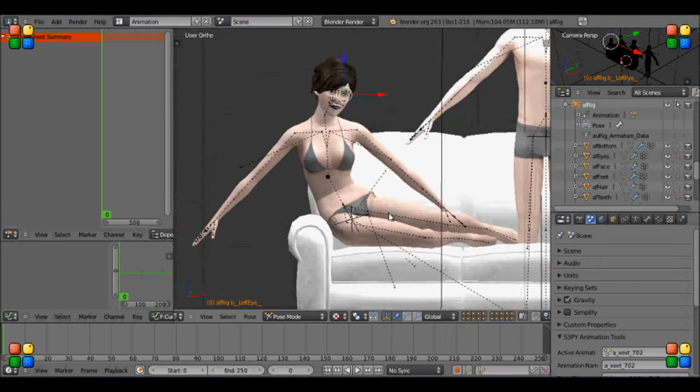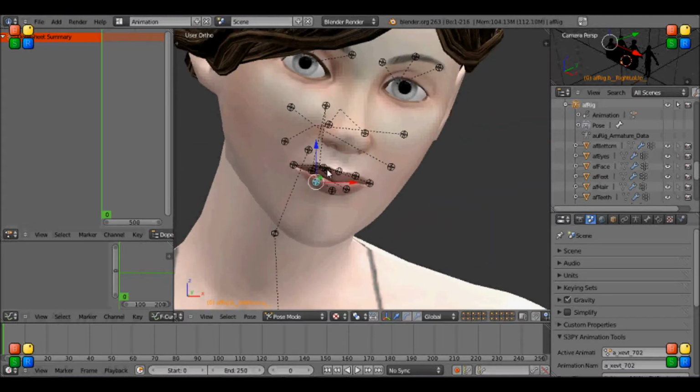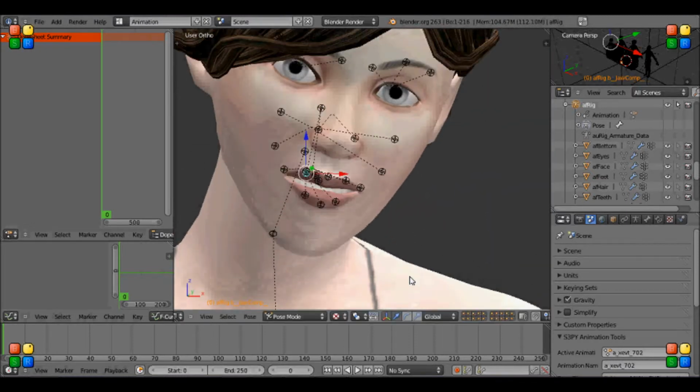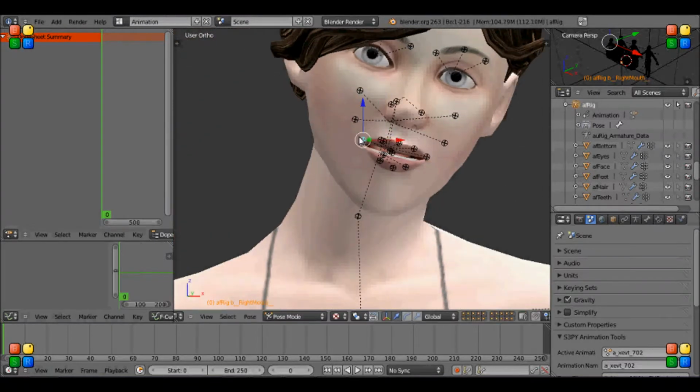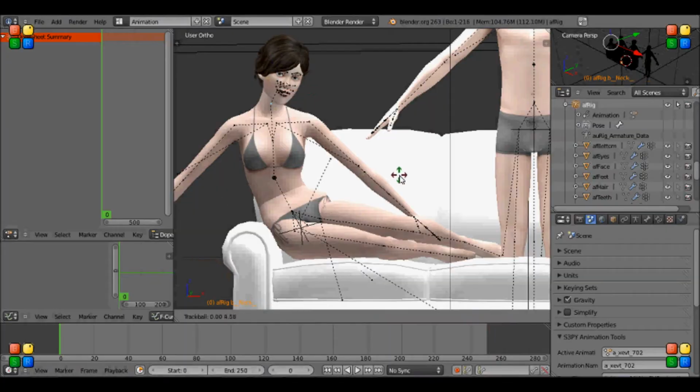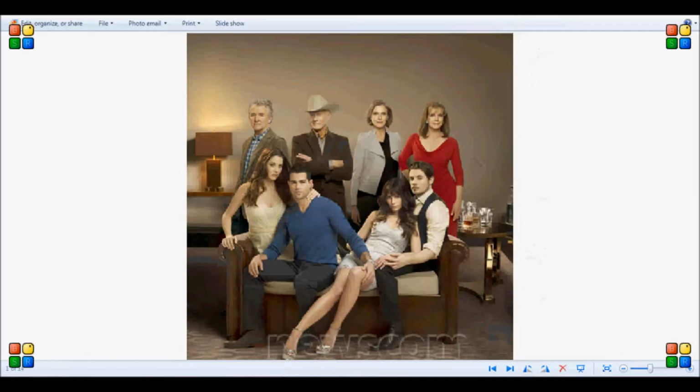I think at one point I go and I stare at the picture for like 2 minutes because I was just completely blank as to what to do next, but I get over it, don't worry. So there I am, I'm just tweaking her face mainly.